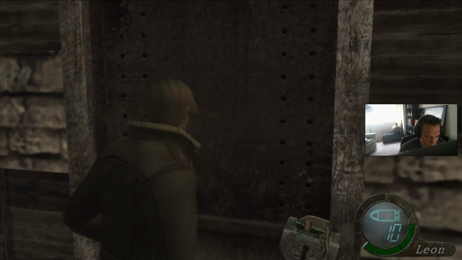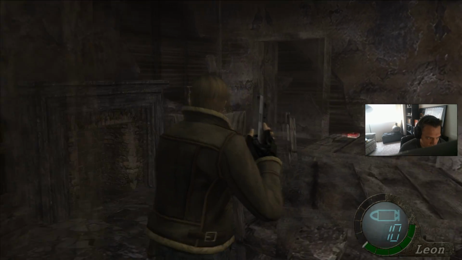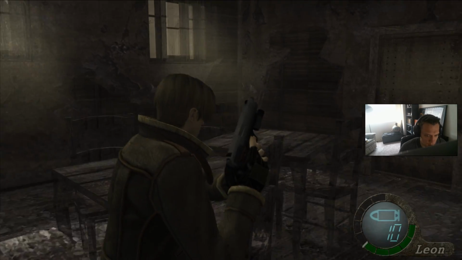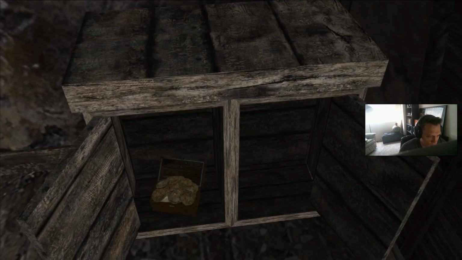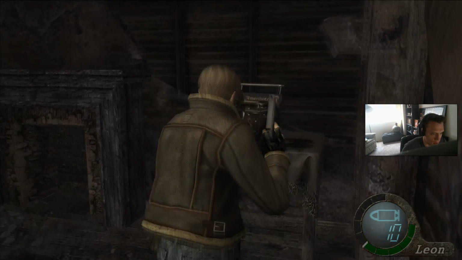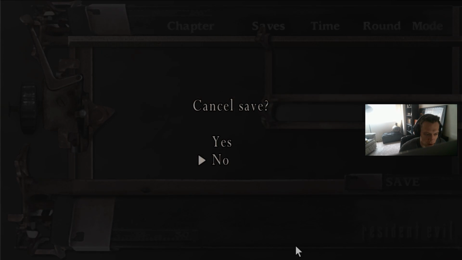Alright. Now if you kick, we'll get that door open. The game will give us a save room. Let's take the handgun bullets. Open the cabinet for some money. We could save here, but there's really no reason.